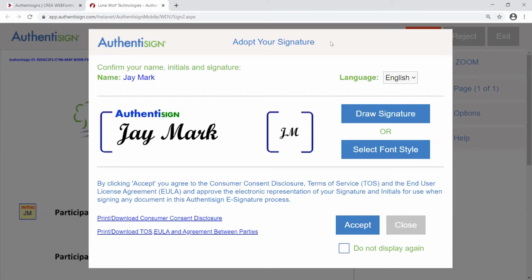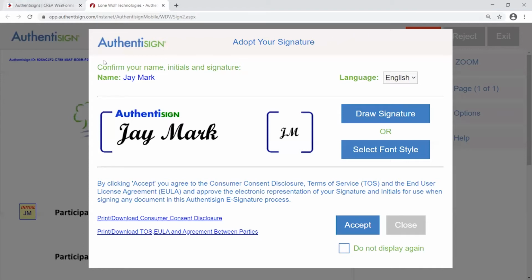If they ever ask you, I don't have a DocuSign, or I don't have an AuthentiSign account, how am I going to sign this? Is it going to cost me money to sign it? Absolutely not. It's all part of this, like the part that you have, which allows you to create the document and everything. That's all included, and your participant is never going to have to pay for an account or anything like that. They're able to enter and sign their portion. There's no fees associated to that.